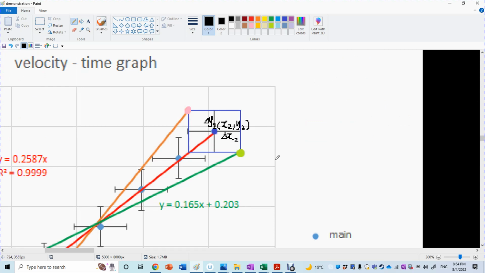Sorry, it's a bit blurry here. So how about the points here? It needs to be x2 plus delta x2 and y2 minus delta y2, right? Because it's lower than the middle. And the other point is x2 minus delta x2 and y2 plus delta y2.